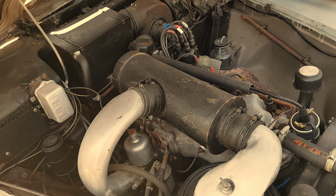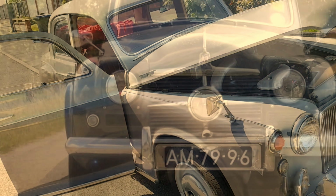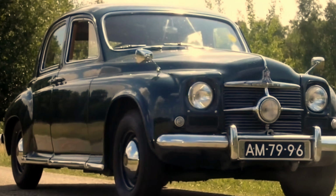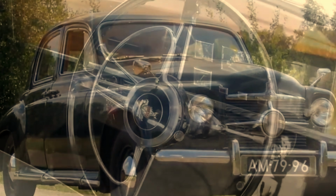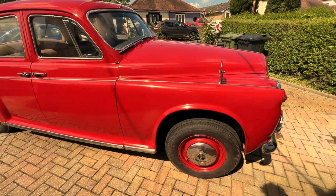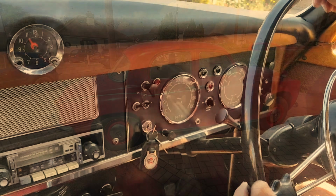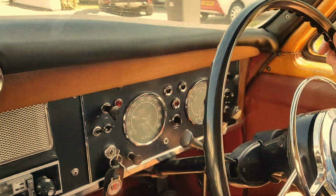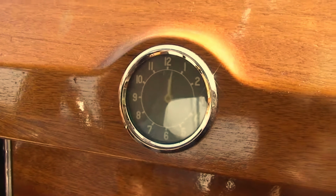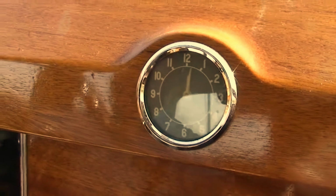That controversial Cyclops lasted until October 1952. Public pressure forced its removal, and the redesigned grille proved more acceptable to conservative buyers. The 4-speed manual initially came with a column-mounted gear lever. In September 1953, Rover introduced their distinctive curved central gear lever, a unique shape allowing 3-abreast front seating while providing easier gear changes. These weren't failures, they were signs of a company listening and continuously improving a car designed for long service. Production of the original 75 ended in 1954 after 33,267 units.